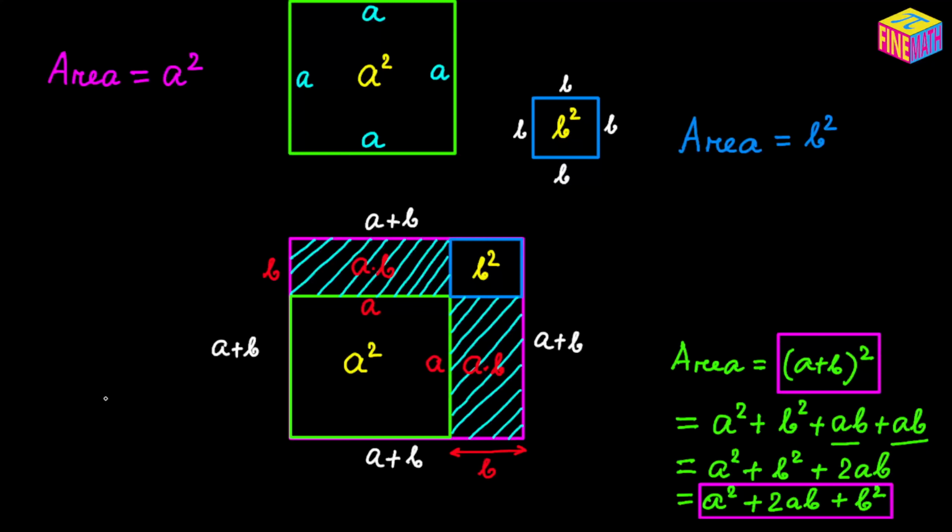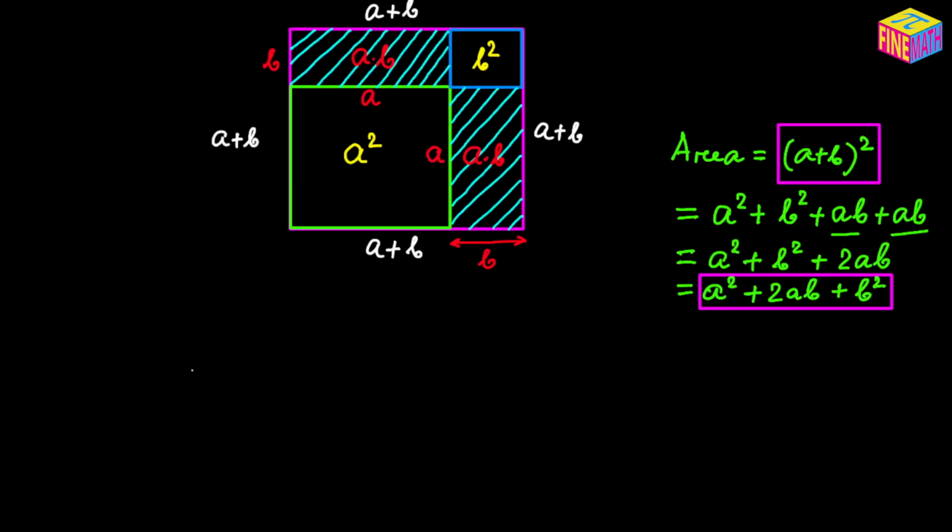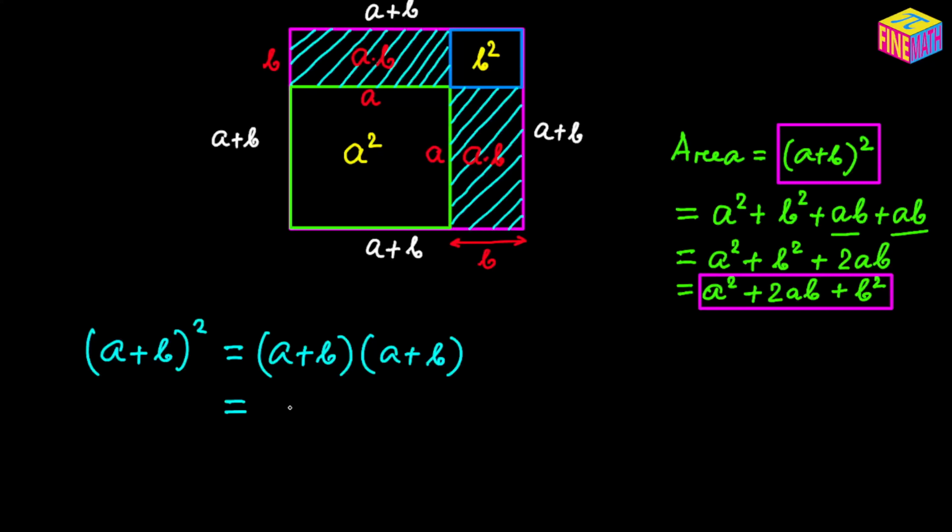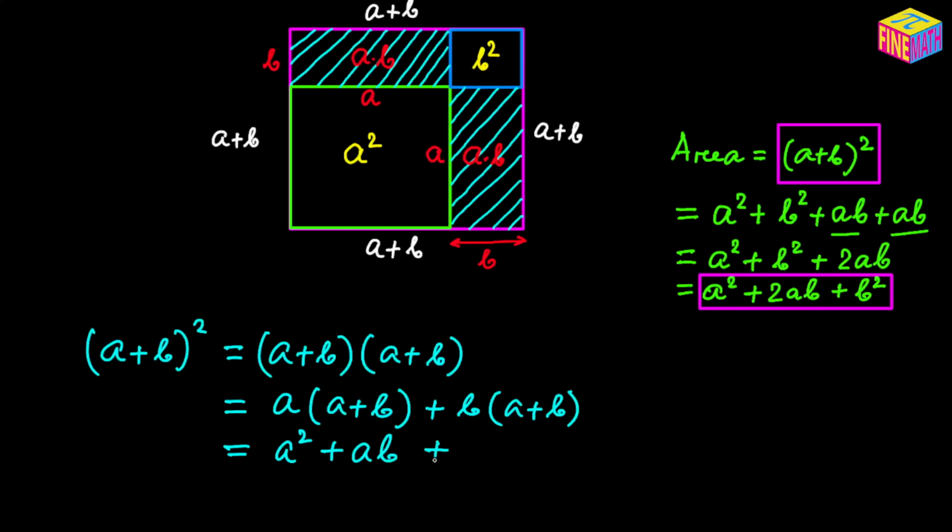Let us prove this also algebraically. Let me quickly do that. So algebraically it would be like this. If you say (a plus b) whole squared, we can write it as (a plus b) times (a plus b), and then using the distributive property of multiplication we can say that this would be a times (a plus b) plus b times (a plus b). From here if you remove the parentheses it becomes a squared plus a times b, which is ab, then plus a times b and then b squared. And from here again you can see we have a squared plus ab and another ab, so that would be 2 times ab, plus b squared.